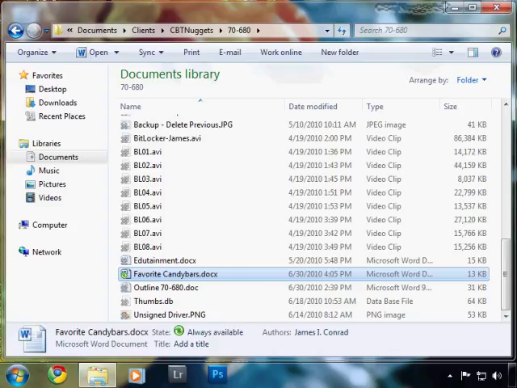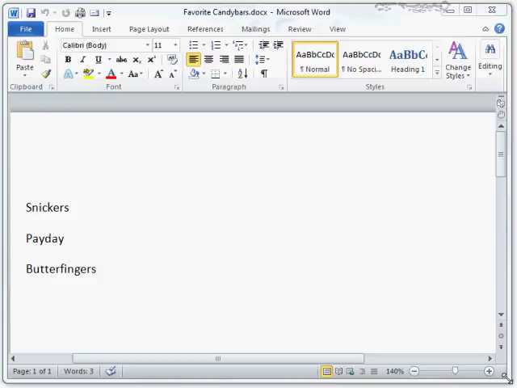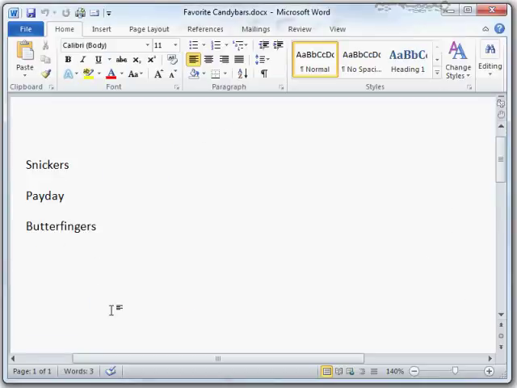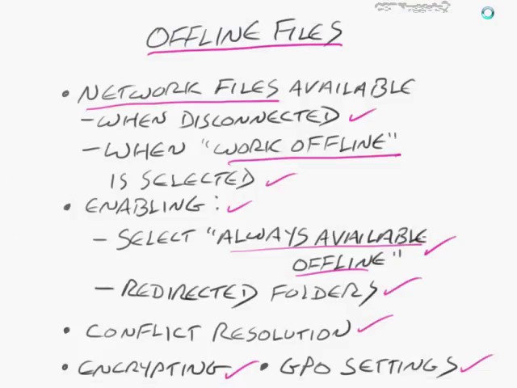However, while I'm still disconnected, I'm working on that file on a different computer. Let's take a look at that. Alright, here I've opened that same document on a different computer. Notice that it does not have the Mars bar down there because that was saved to the client-side cache on my original computer. But now I'm going to type in a different candy bar. I don't know. I actually hate Mounds, but it's the only one that comes to my mind. So I'm going to put a Mounds bar in there. Now we'll go ahead and save that and close this up.